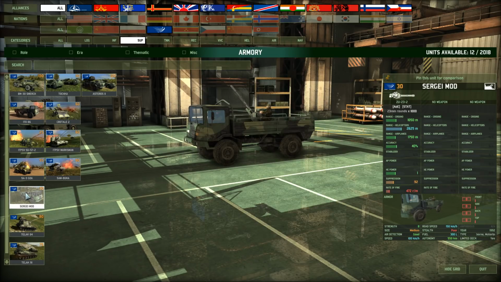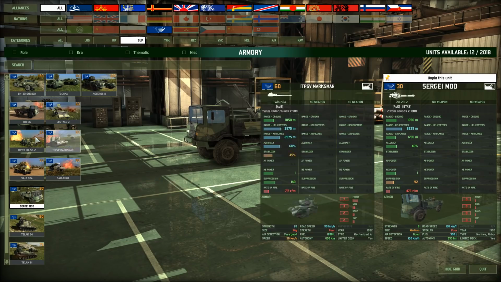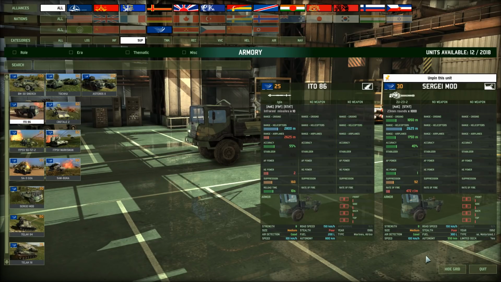Surgai mod is something completely different. Just a ZU-23-2 mounted on a flat bat. Again, it's the same flat bat as the one we have seen on the Ito. So you're looking at exactly the same stats for moving the weapon around. I personally wouldn't pay 30 points for this if I could pay 25 points for the Igla transport. So the Surgai, yes, it can do anti-ground range, but with the multitude of IFVs and APCs running around, I don't think that this is going to be too useful on the front line.